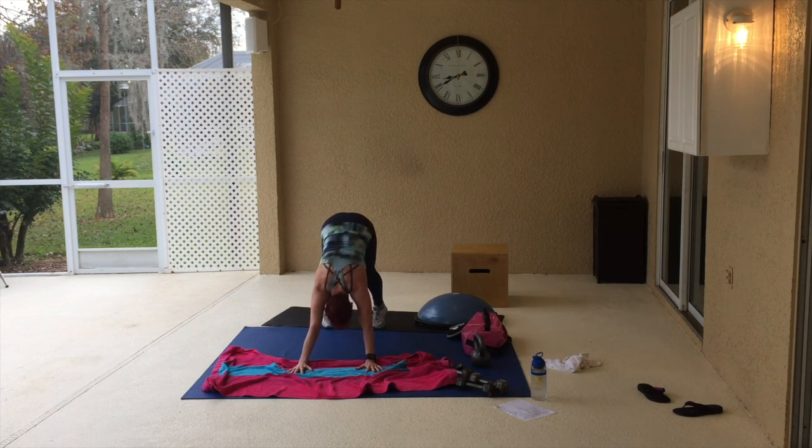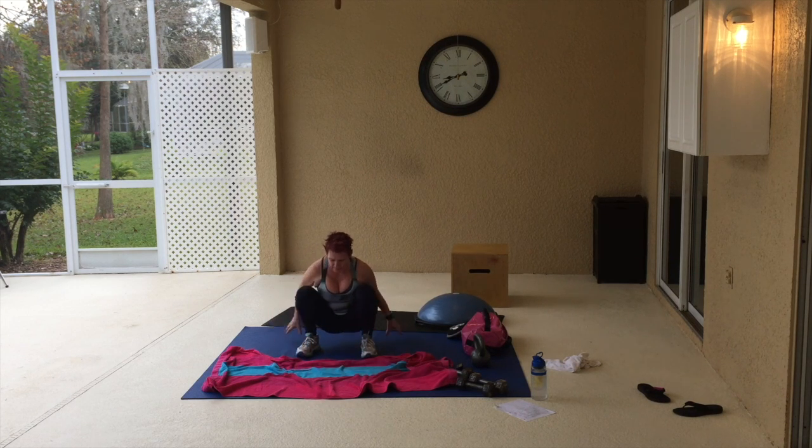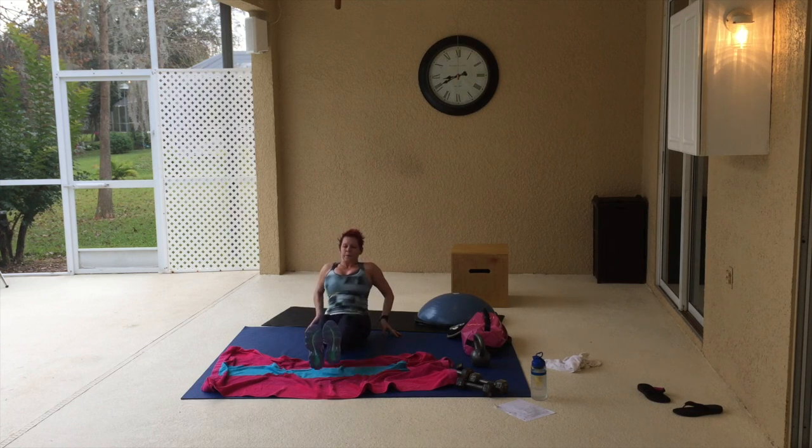You're gonna bend up. You're gonna get up onto your tiptoes and you're gonna bend back. Drop that butt back and get a really nice stretch in those glutes, okay, as well as your back. Now from here, give me a couple bounces and we're gonna hop those feet up to the hands and we're gonna sit down. You're gonna bring the legs out.